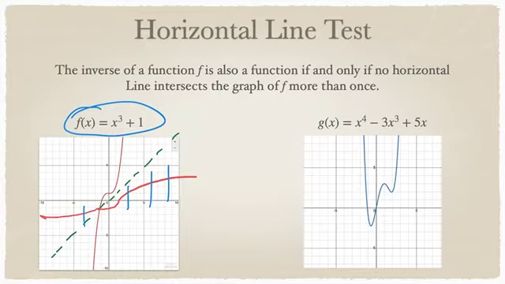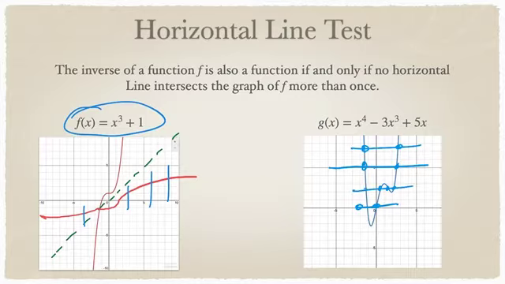Over here, I've got this bigger polynomial, and here I've graphed it. This is certainly a function, passes the vertical line test, but it would not pass a horizontal line test. A horizontal line can be drawn that hits it in 2 points. There's many places we can draw a horizontal line that hits it in more than 1 point. But what this says is this does not have an inverse function.